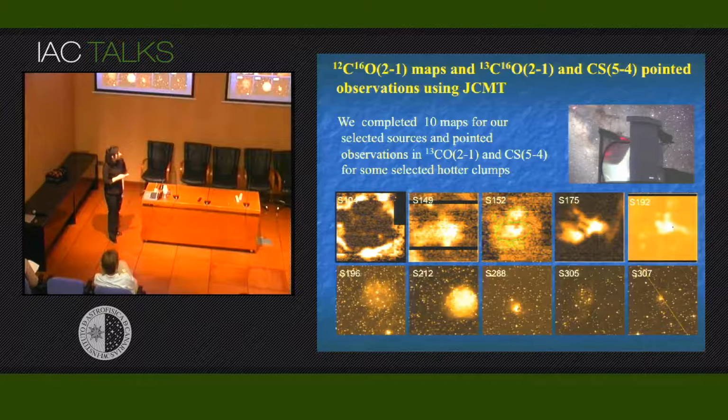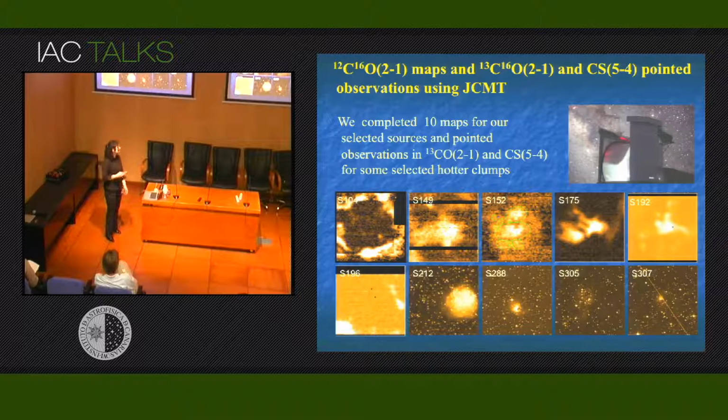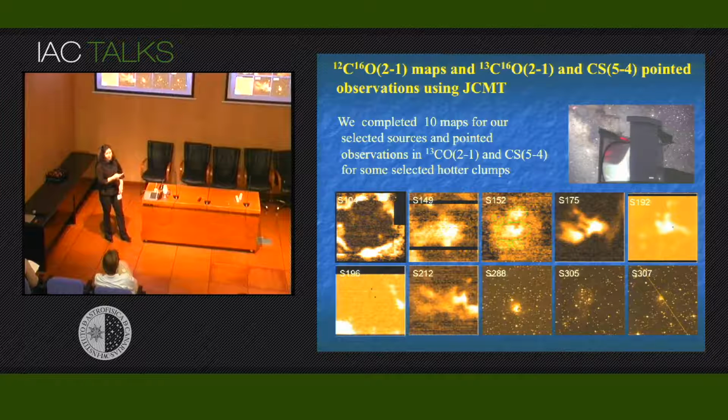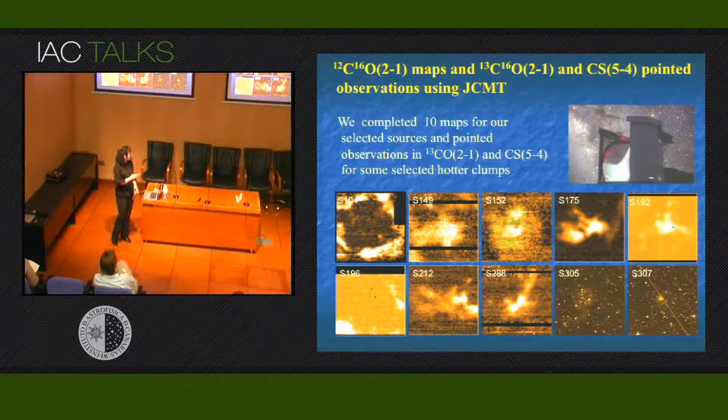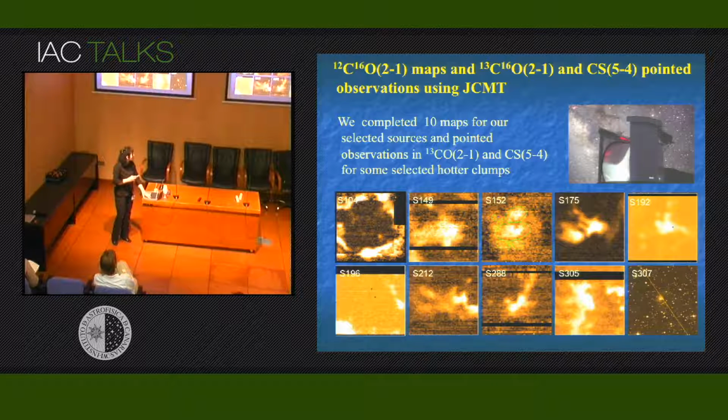S212 also has a filamentary structure, and we have mapped only half of it. But here also you see nicely the location of the H2 region, and how the molecular gas has been collected and collapsed in layers around it. This also has a filamentary structure with a twisted filament mostly at the center. These 3, 4 compact objects here are very, very dense gas. These are the only ones where we have detected CS, which means the density of these compact regions is more than 10^7 particles per cubic centimeter, which is really high. They could be candidates for massive star-forming regions.